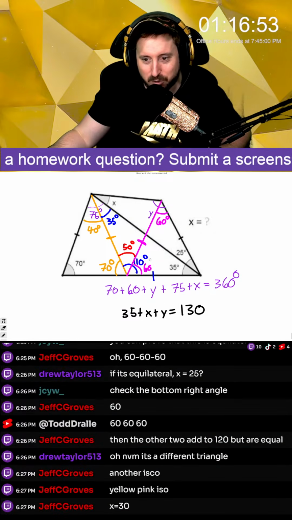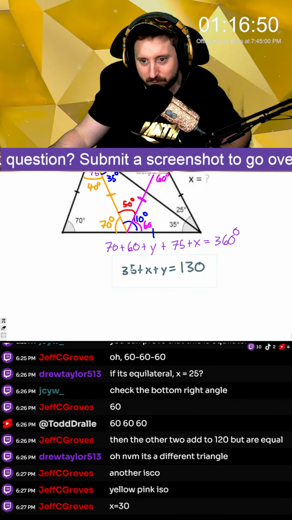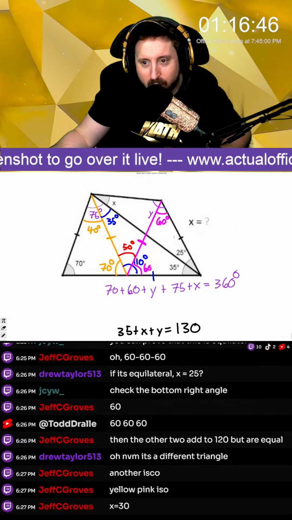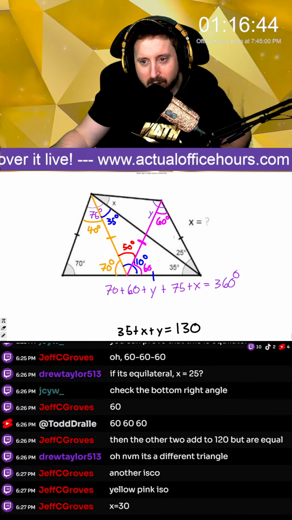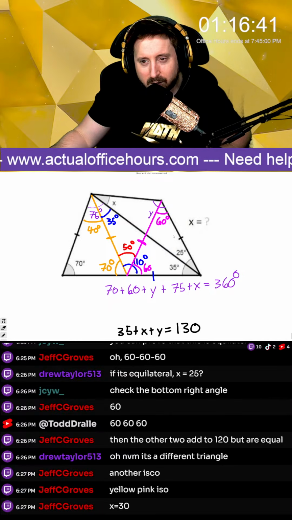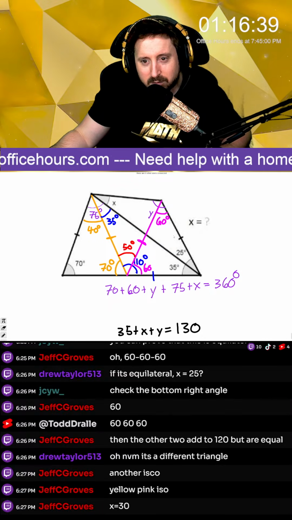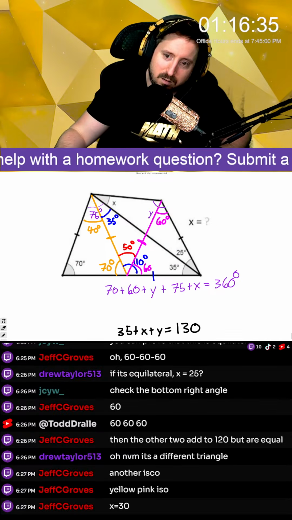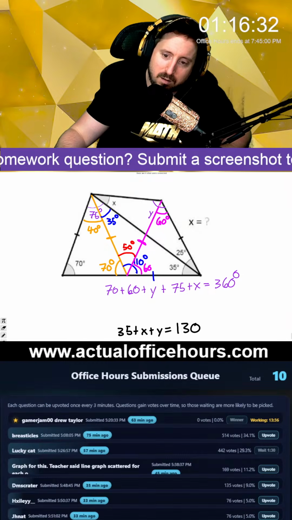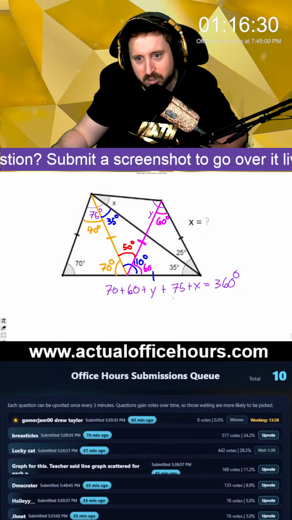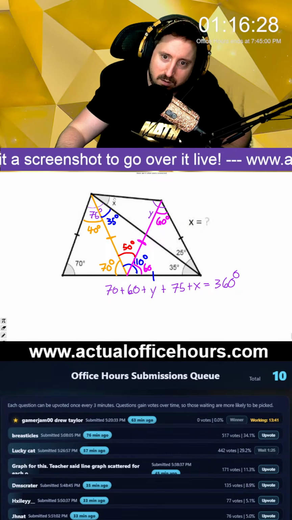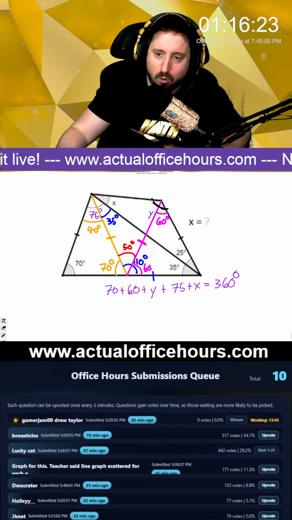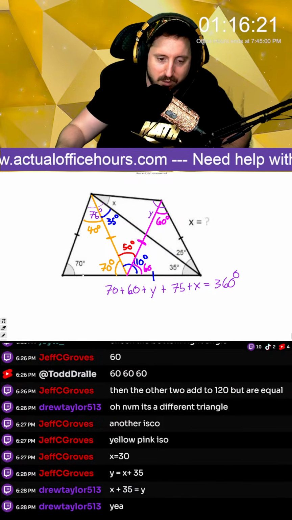So then I think these are two different equations I can use. But we also know why, right? Because this is an isosceles triangle. This half of y has to be half of 130, so it's 65. Oh, got you. Because y is also equal to x plus 35. Actually, sorry, y was the whole angle earlier. That's the part I'm messing up on.